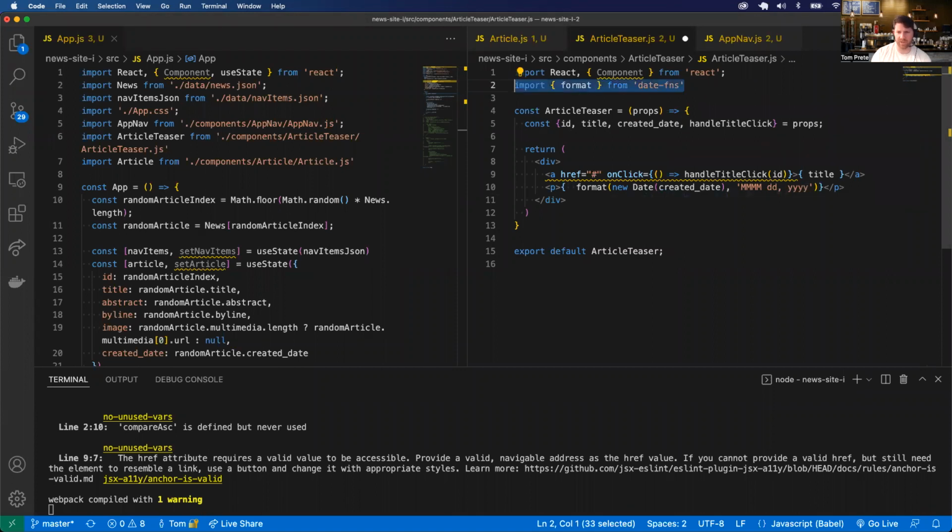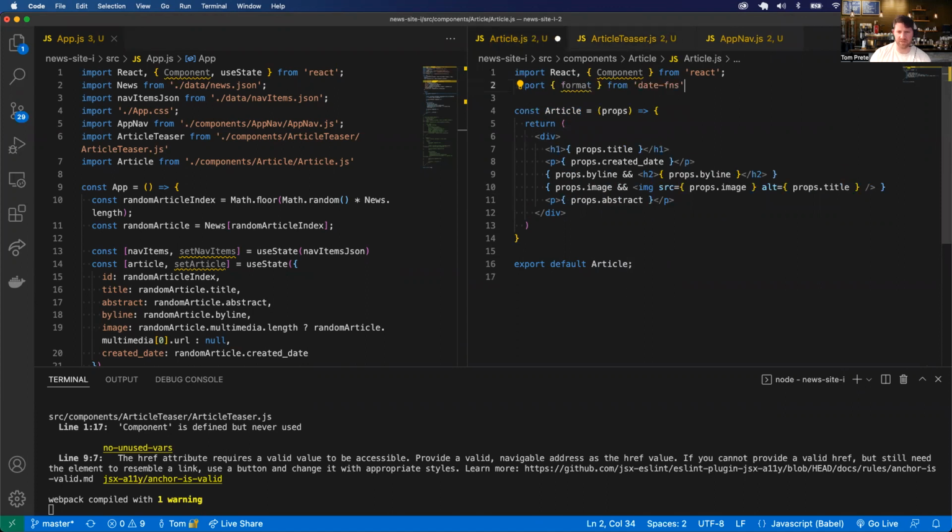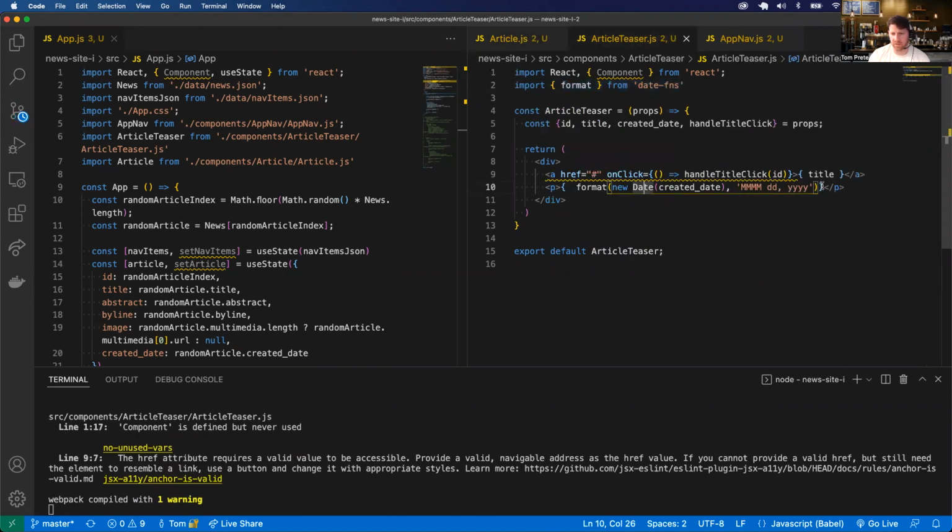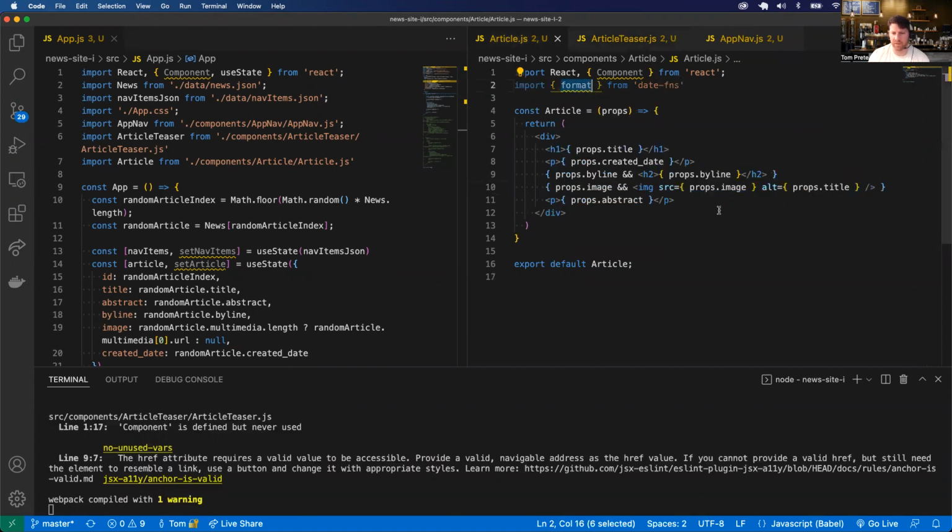So anywhere I'm using dates, I'm going to go ahead and import this and use this date formatter. So it brings in this format method.